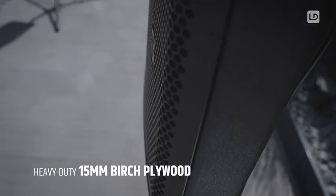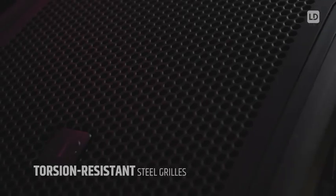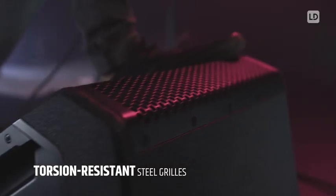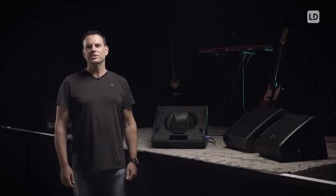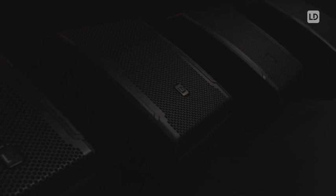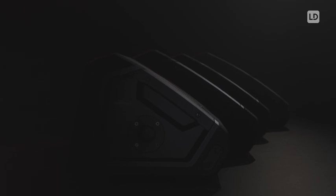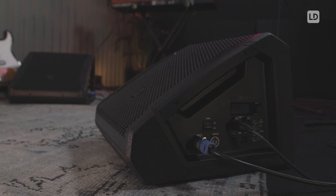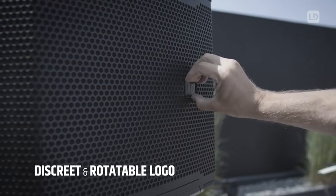The enclosures are made out of 15mm heavy duty birch plywood and are coated with a polyurea coating. This makes the unit very strong and sturdy and prevents damage on the road. The extra strong torsion resistant steel grills prevent the speakers from being damaged. The two cast aluminum handles integrated into the whole appearance enable the best possible handling on stage. The connections and controllers are recessed in steel trays to prevent damage. The Mon G3 stage monitors combine sophisticated functionality and professional aesthetics, and the low silhouette and small footprint enables easy integration even on small stages.